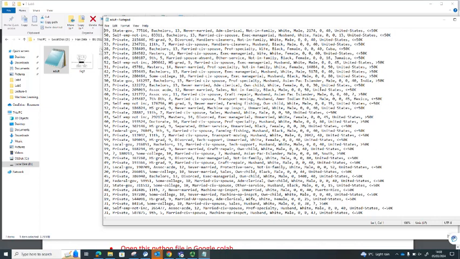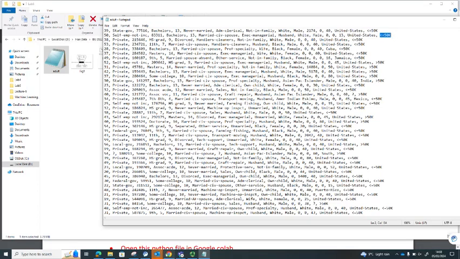Am I right? But this time you are going to process a very large data set, and this data set consists of around 32,000 plus instances with 15 feature vectors. You can see here all these are the feature vectors, and the last one is the class label. Is it okay?